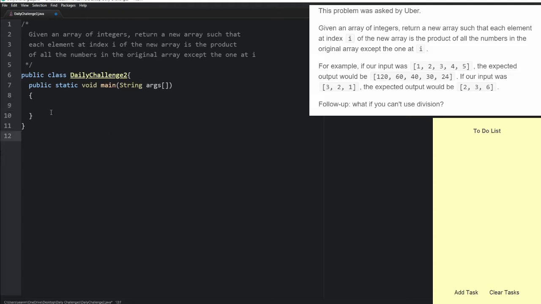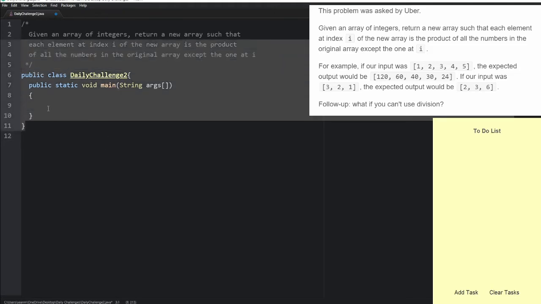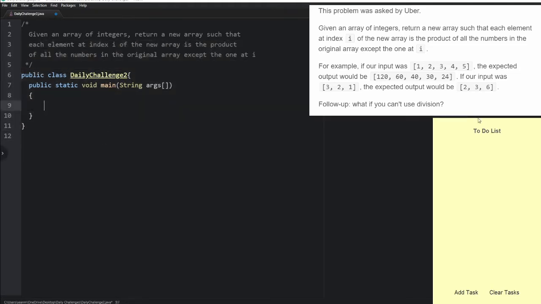Okay, so I've just opened Atom here and I've set up my main method inside of the class. And I have my old to-do list, so I'm just going to add what I want to do to this. So the first thing I want to do is get the user input. I'm going to use it to make an integer array. The first thing that came to mind for me was the nested loop. So I think we'll try that first.